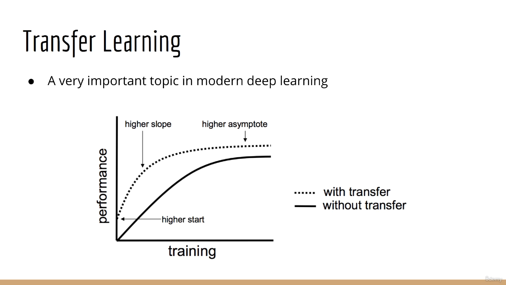In this section of the course, we are going to cover one very important topic in modern deep learning, which is called transfer learning. This lecture will introduce you to both the intuition and implementation of transfer learning, so by the end of this, you'll be able to understand the subsequent code. The nice thing about transfer learning is it allows you to obtain very good, often state-of-the-art results with less effort and less resources spent.